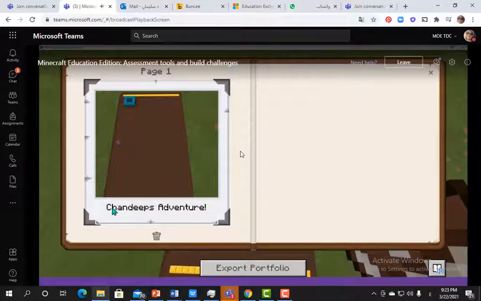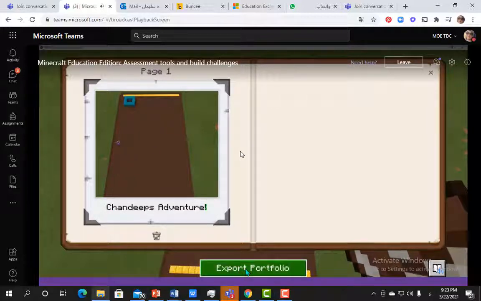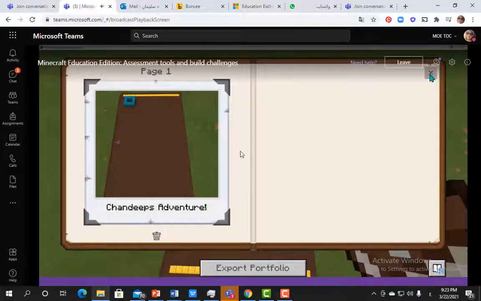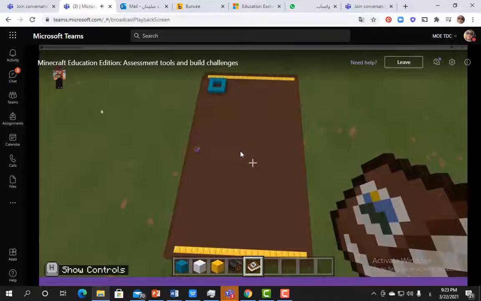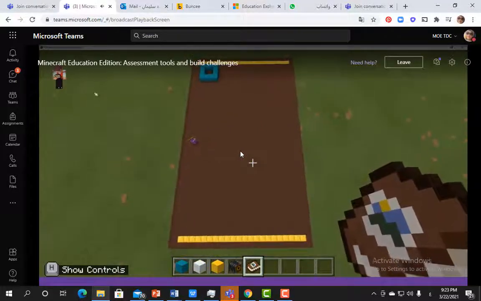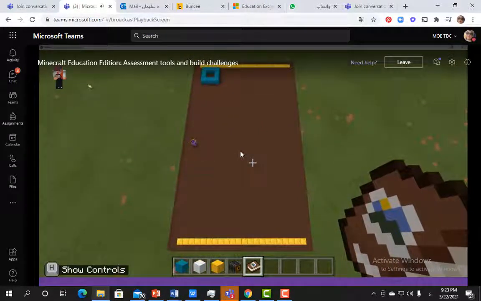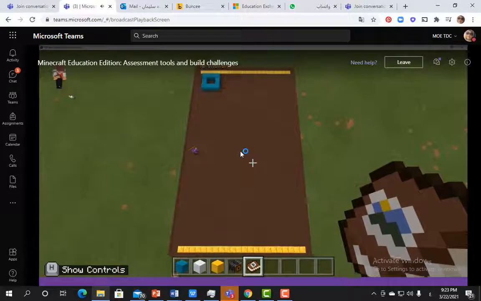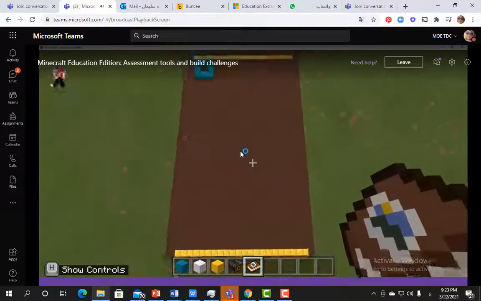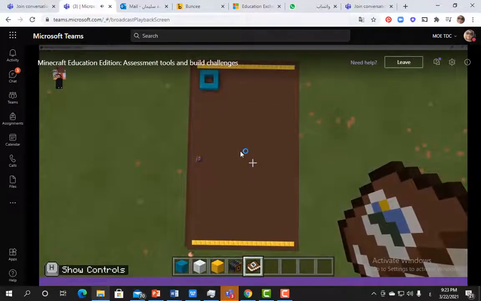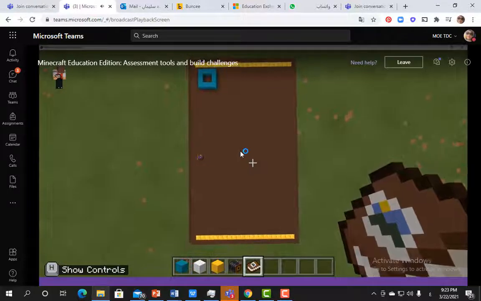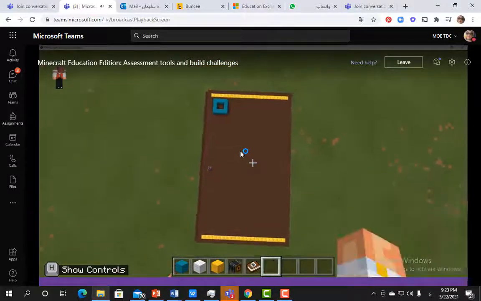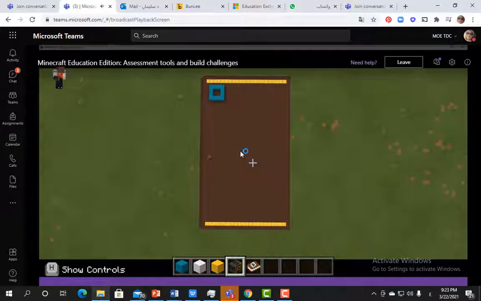So that's one of my favorite build challenges to show off is the book cover, because it really brings in those tools that we saw for assessment, as well as fully utilizing the creativity of Minecraft. So once again, as a picture, if you would like to take it, you're going to want to fly up nice and high, equip your camera, and then snap a photo there. So those are your build challenges.